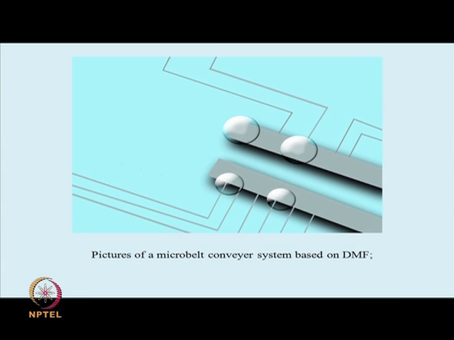And finally, one interesting unique example of DMF to close today's class. In this figure, you can see there are four droplets. The droplets move simultaneously, keeping equal distance between them. What is done is a thin sheet is placed on them, as you can see over here. So, now it acts like a conveyor belt. The droplets move with equal velocity, and the sheet also moves with the droplets, and therefore, if you keep something on top of it, then the entire thing will act as a conveyor system. And this is what you can see in this figure, a very interesting example.